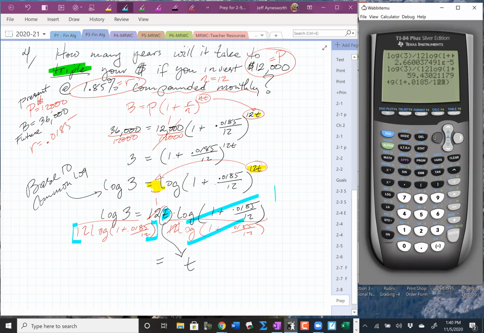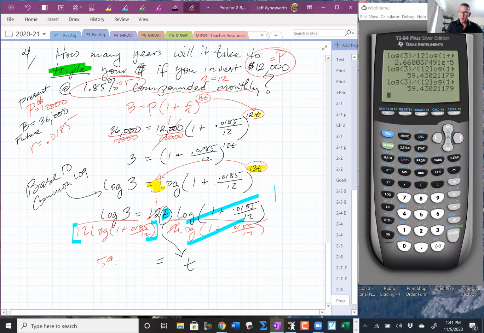Okay, so the key. Let me go back to my expression here on the calculator. See this? See where my cursor is? When you divide by the denominator, you got to start with parentheses on there. You got it? Got it. Thank you. All right. Yeah, you bet. Okay. So like I said, if you have any calculator issues, you got to talk to me because I usually can help people out. Okay, and what do we get here? So 59.43. So we got 59.43 years, all right, to triple your investment.